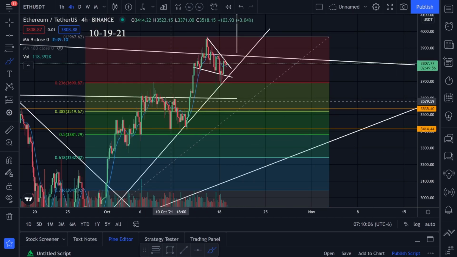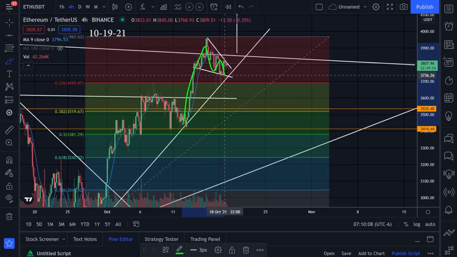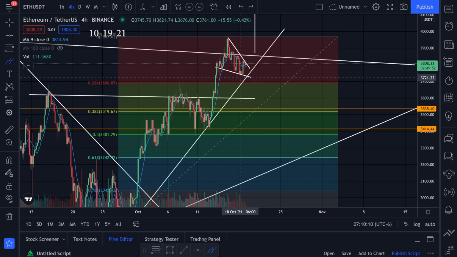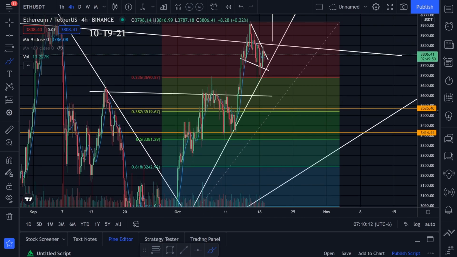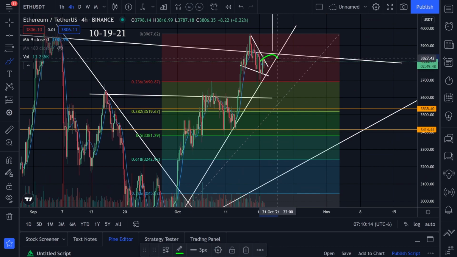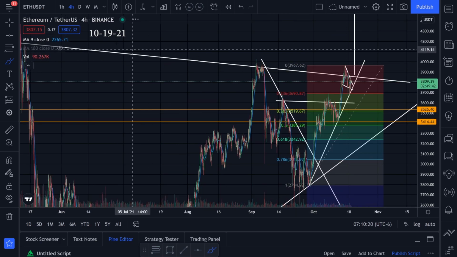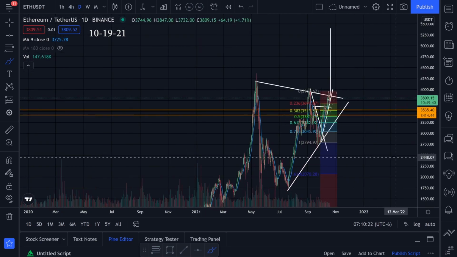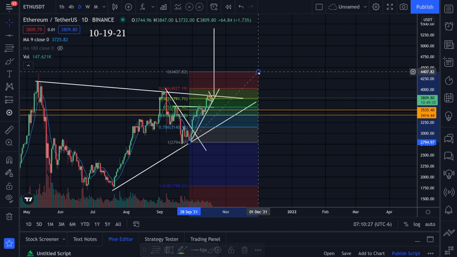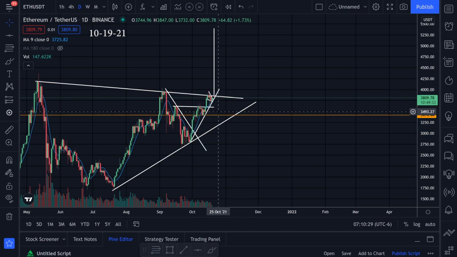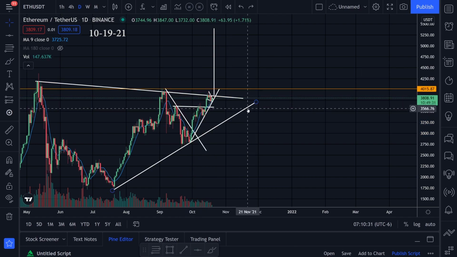But yeah, this pattern actually looks pretty good. Right now I already have a position, so I'm not really worried. But if it starts to break this trend line going to the downside, then maybe I'll start watching these levels. And we also have this uptrend. Let's go back to the daily. Let's delete the Fibonacci and these orange lines. Actually, let's keep the orange lines.